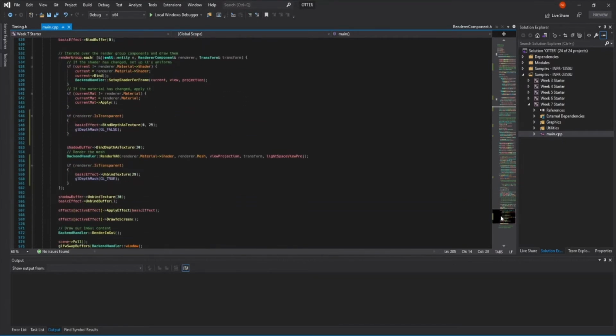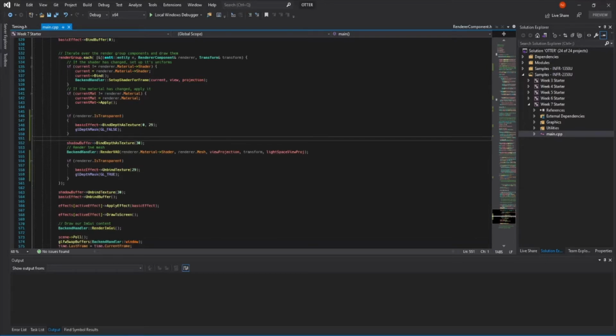But the issue is we don't want to do that. We actually need the depth because that is part of the main final product that we are creating.